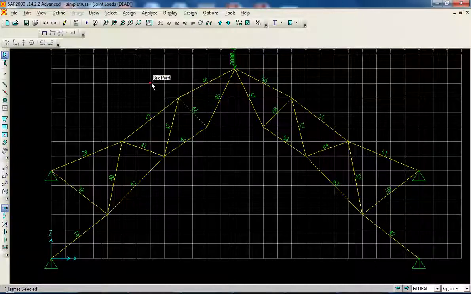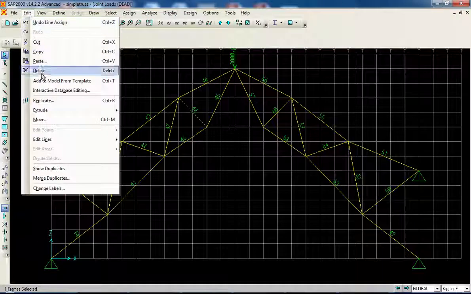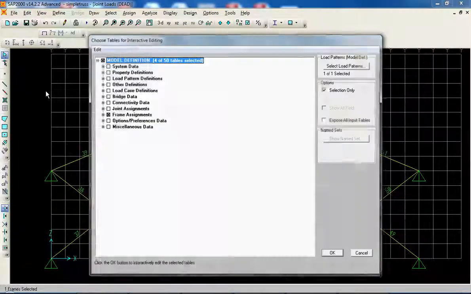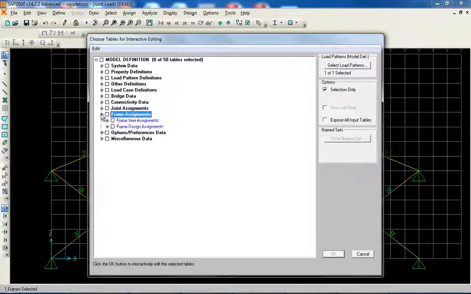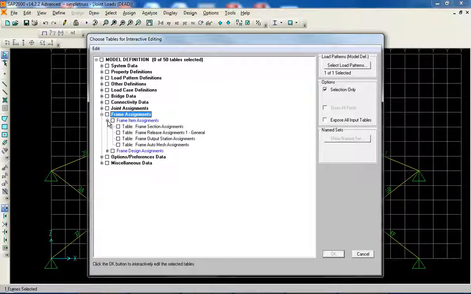Actually there is, because you don't want to click on 1,000 members to modify them one by one. In SAP2000, you have interactive database editing. It is like the output tables we have. So if you want to change something, say the frame end releases, there's an end release table.